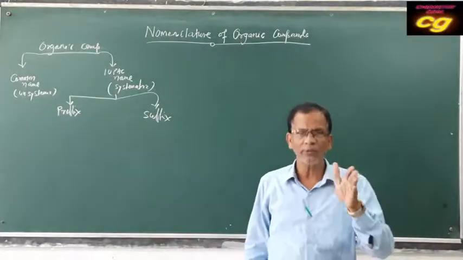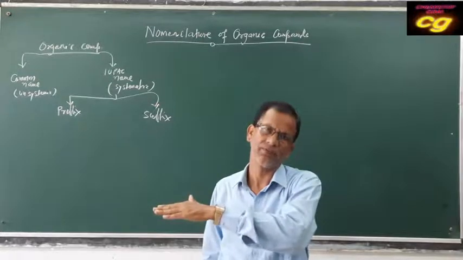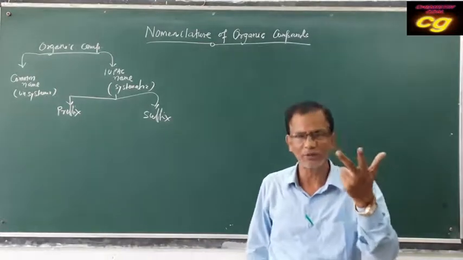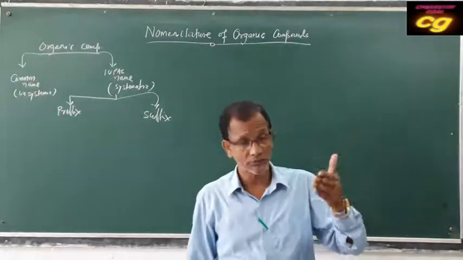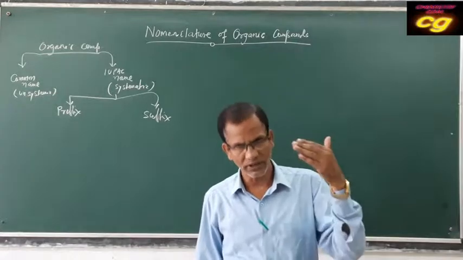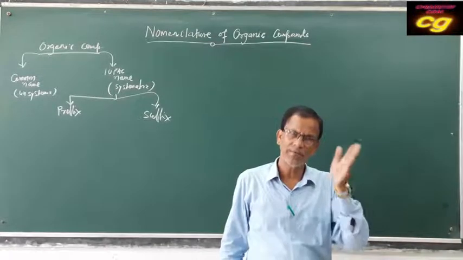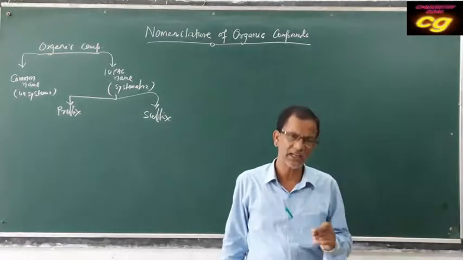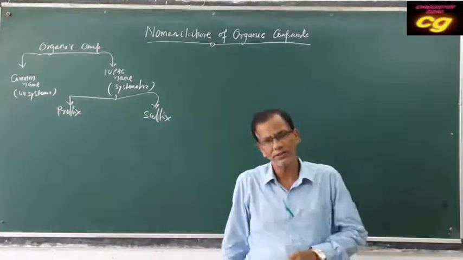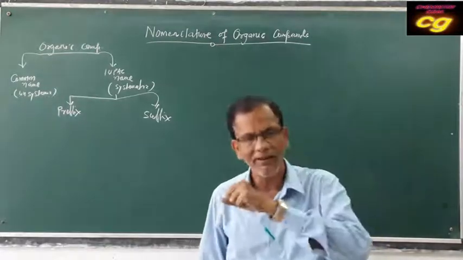In the name of a person, mainly there are three parts: first name, middle name, and surname, the last name. Nowadays we sometimes use two names, or even one word without a title. But in our forefathers' or grandfathers' time, our names were mainly based on three parts: first name, middle name, and title, that is surname. For example, my name is Devendra Kumar Mishra. Devendra is the first name, Kumar is the second name, and Mishra is the last name.